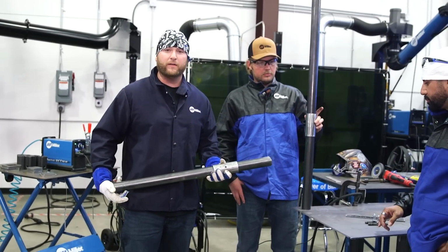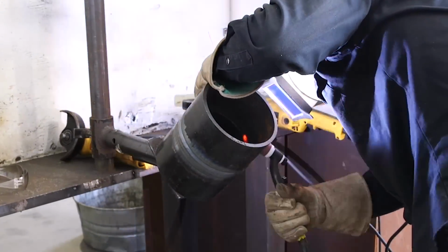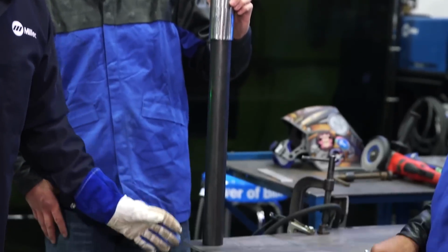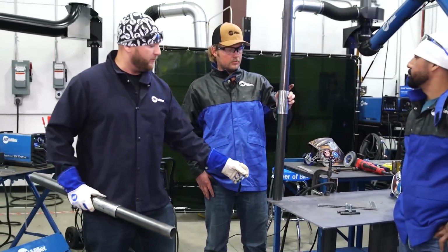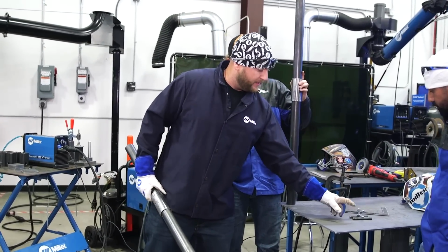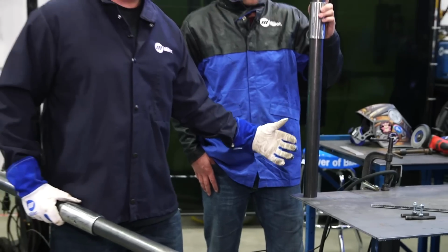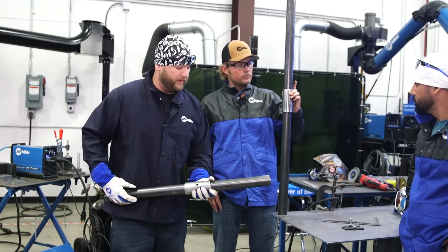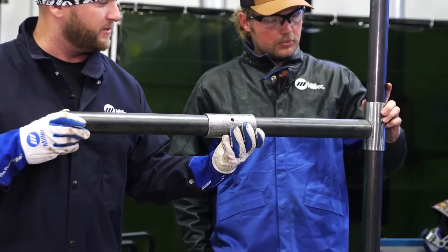So if you've been to a welding facility, a testing lab, whatnot, it's pretty typical what you see. We have one tube here that is going to be welded vertically to a base plate that will be plasma cut, okay? Then it's sleeved over with that, and we're going to make these T-handles with a nut so we can adjust this and tighten it along the vertical axis at any height or anything we want to do there.